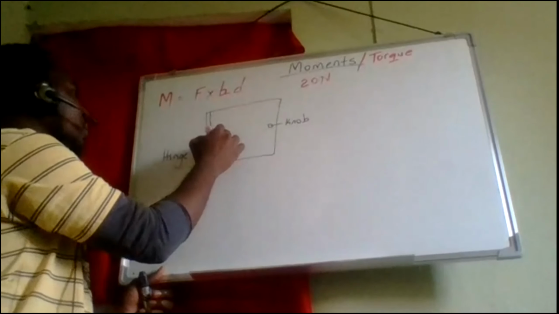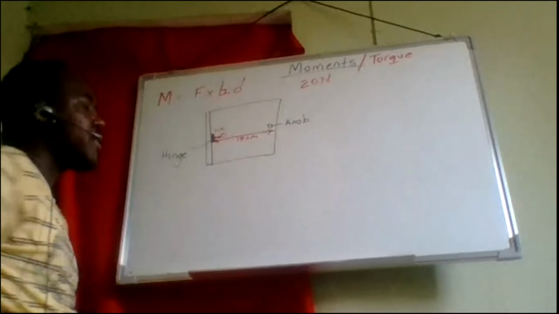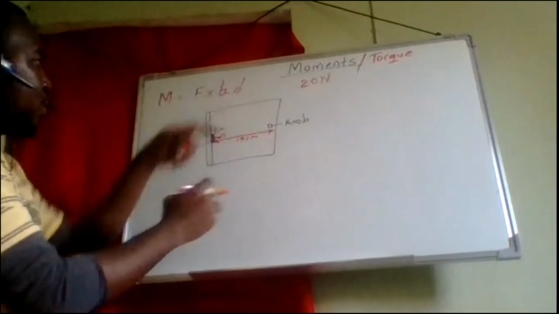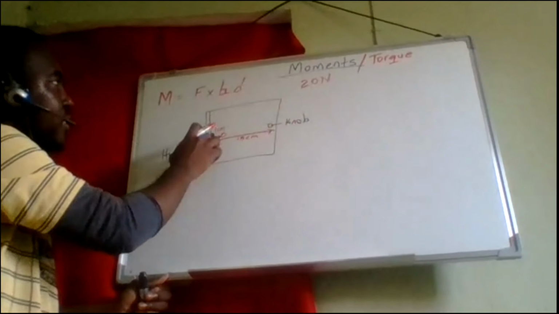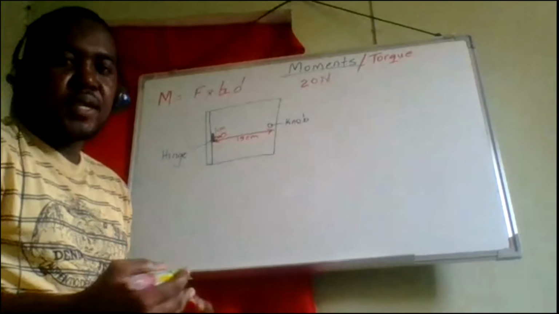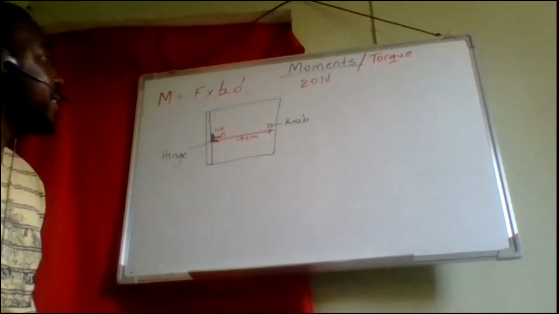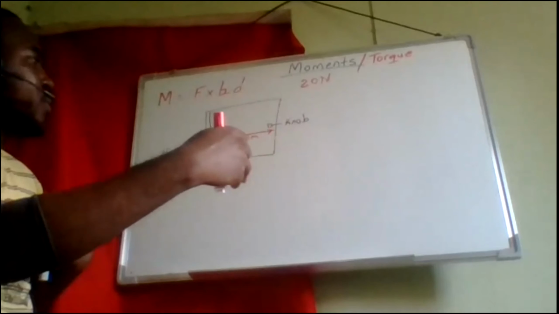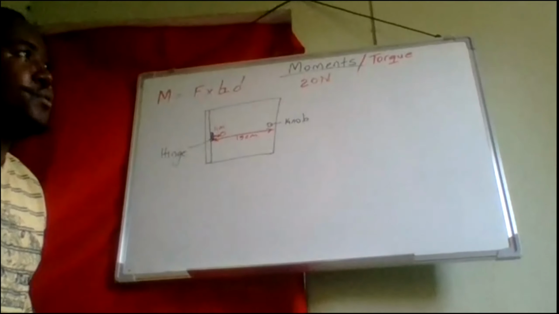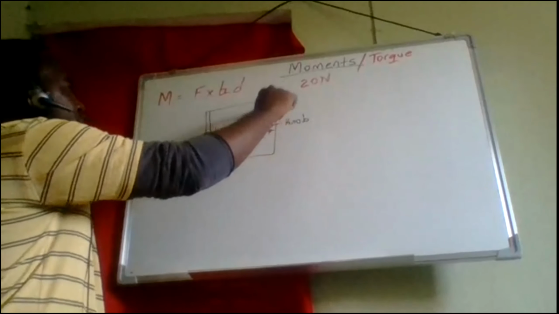And if we compare it now to applying this same force at, let's say, 15 centimeters, we can see that if we multiply the same force by the difference in their distances, the one that's further away from your hinge will cause a greater moment. And a greater moment would mean that it will easily rotate or swing around the hinge point, right? So that's one reason why it's placed further away from your hinge, to ensure that you have a greater distance, and you don't need to use a lot of force in order to open or close the door, right?